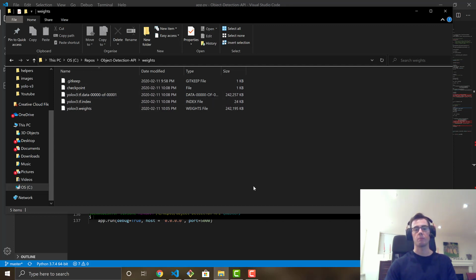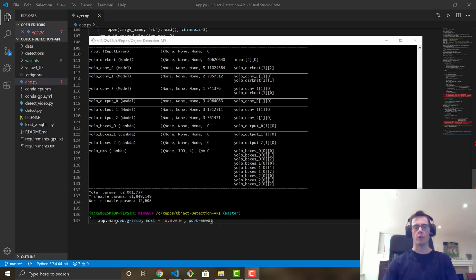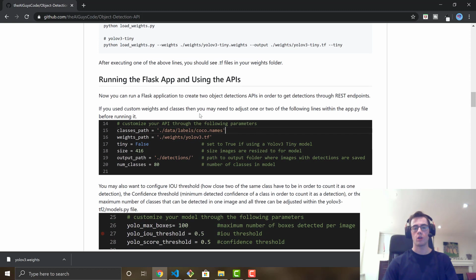So it successfully built our TensorFlow model from the yolov3.weights. Now that we have the weights successfully converted into our TensorFlow model, we can go ahead and run our Flask app and use our APIs.